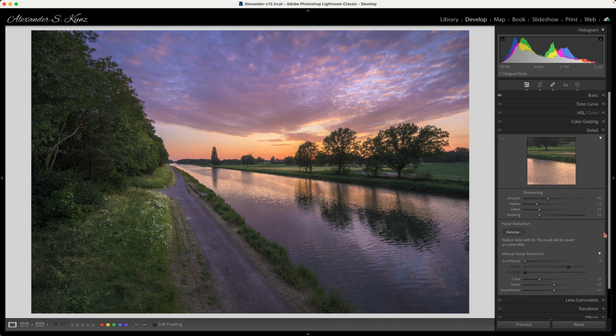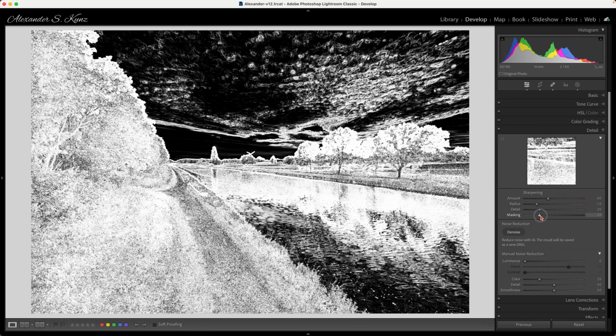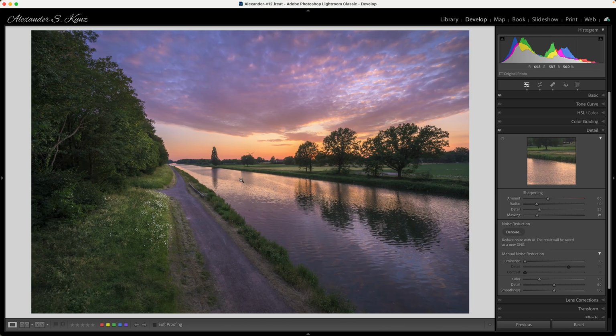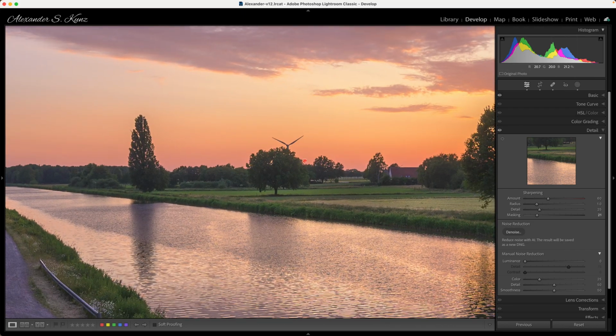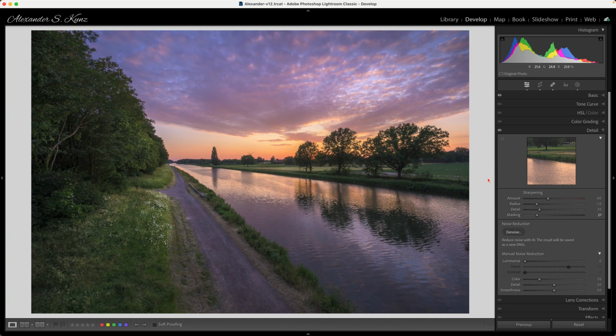We should look at our detail panel. Maybe we can adjust the masking here a little bit. I can press and hold my Alt or Option key, and I think that looks fairly good. The parts of the sky that have no definition are pretty much masked out here. I can actually reduce it a little bit. The amount of sharpening that we apply here looks good to me too. I zoomed in, I don't see any sharpening halos, so this seems to be a good default value. Okay.